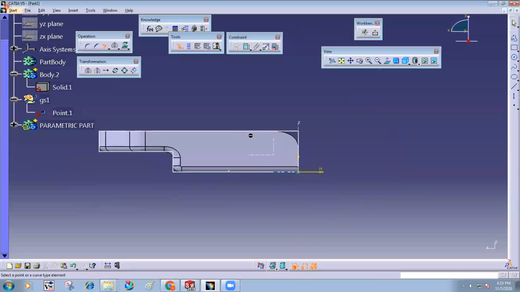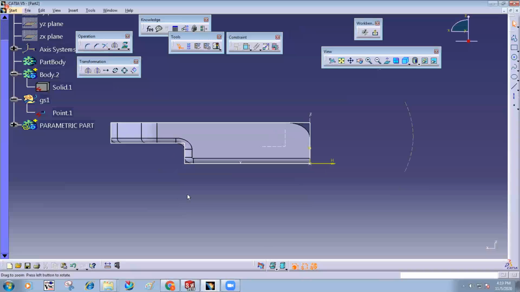So I use the trim option to generate the corner.